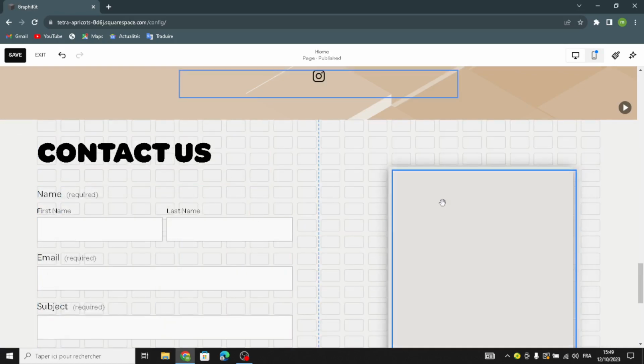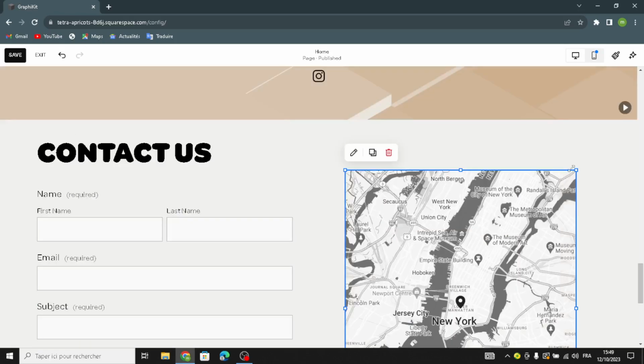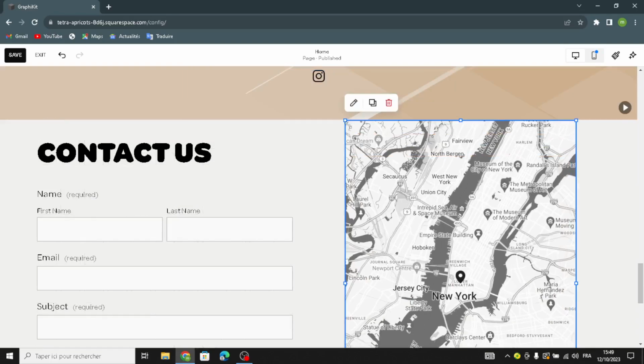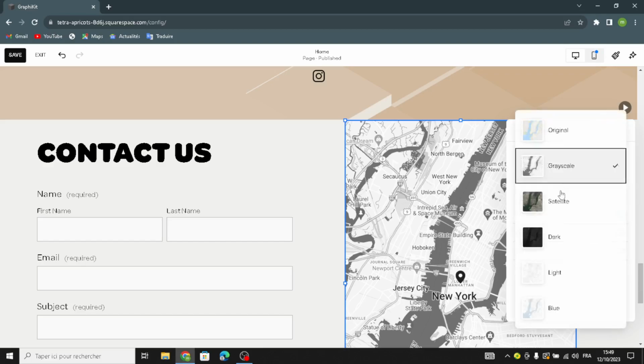And now you can change your address, or add your business address. Just click here and you can change the business name, your address, the city, the state, and your country, and also you can change the design of your map.